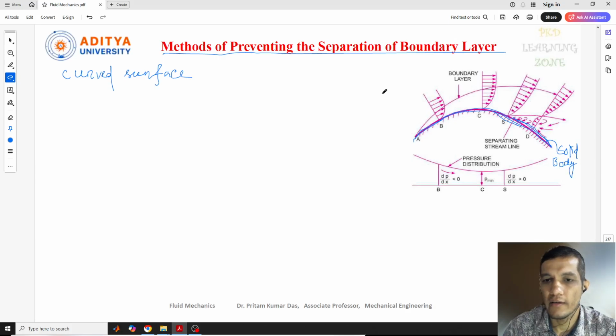And the fluid is flowing over the solid body with a uniform velocity u, which is called the free stream velocity. When the fluid flows over the solid surface, we know there will be a boundary layer formation. A smooth layer will be formed near the surface of the solid body, and that layer is the boundary layer. Inside this boundary layer, there are different velocities of fluid, and if you plot them, you get a velocity gradient, or the distribution of velocity with respect to the y direction.